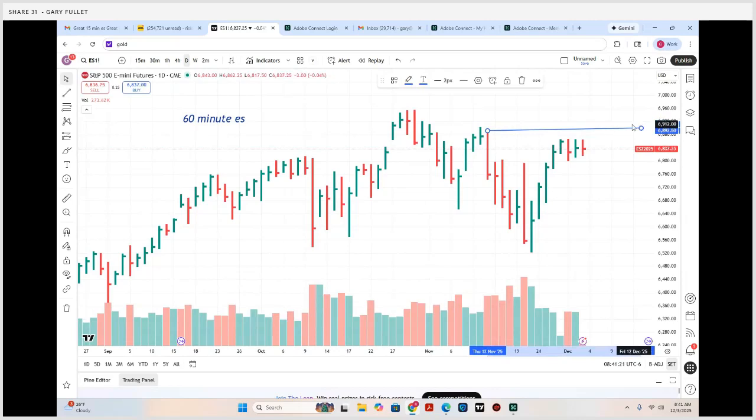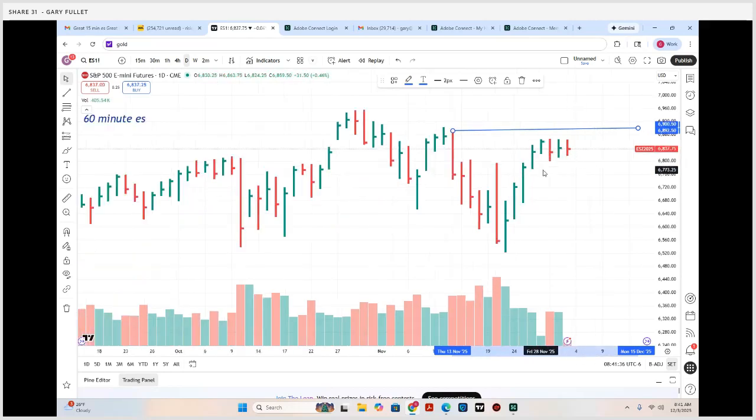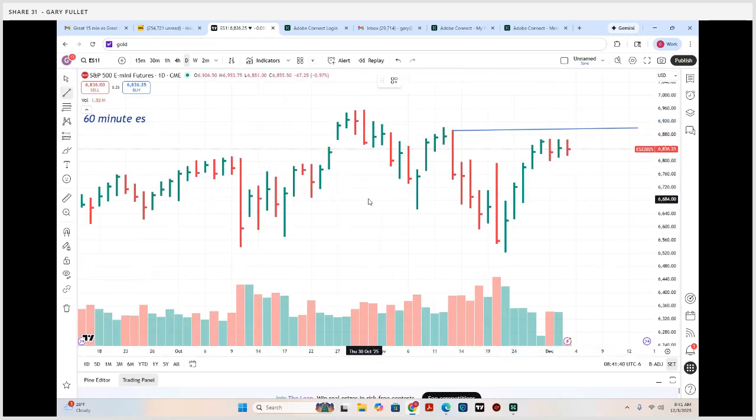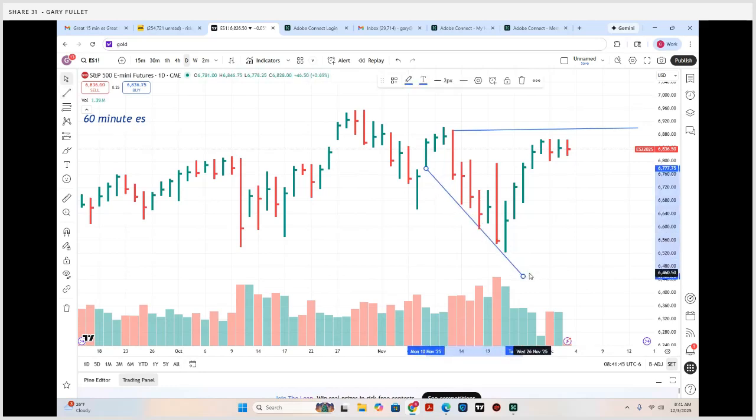Now we're having cluster closes. Generally this is not absorption until you're a little bit closer to the highs. These cluster closes mean the market's in equilibrium. There are two ways to look at it. One, we had a nice reverse trend line that the market kind of held. Two, what's the quality of that rally after the selling? Because the selling in the background is part of the story.